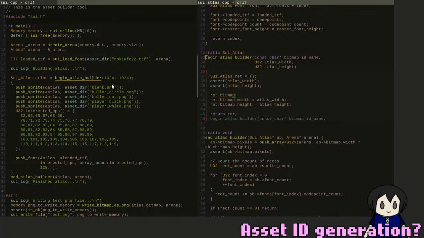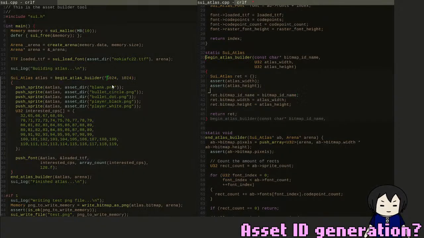We'll say return.bitmap ID name equals to bitmap ID name, and here we can take in the bitmap default. I mean, there's another issue, which is that because I'm using enums, they have to be unique. If not, things will go wrong. But I think I can worry about the language semantics later.